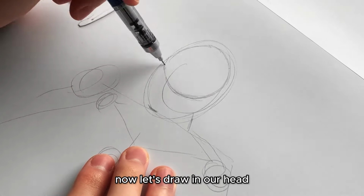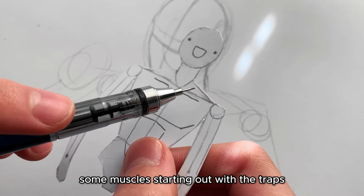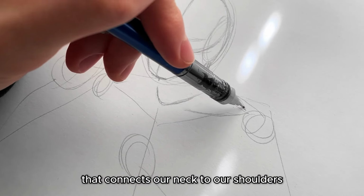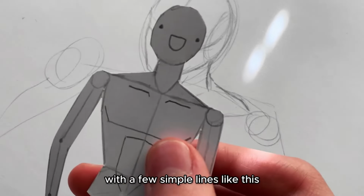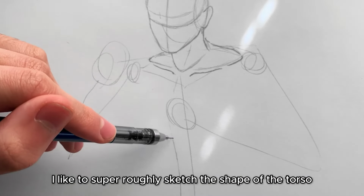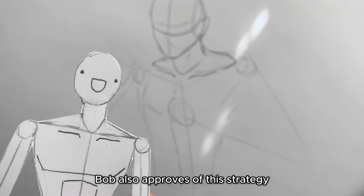Now let's draw in our head using the skills we learned in the previous tutorials, and then we can start giving our stick figure some muscles. Starting out with the traps, which is this triangle shaped muscle that connects our neck to our shoulders. Then we can add the collarbone with a few simple lines like this. And before we add any more muscles, I like to super roughly sketch the shape of the torso so I can visualize where everything's gonna go. Bob also approves of this strategy.